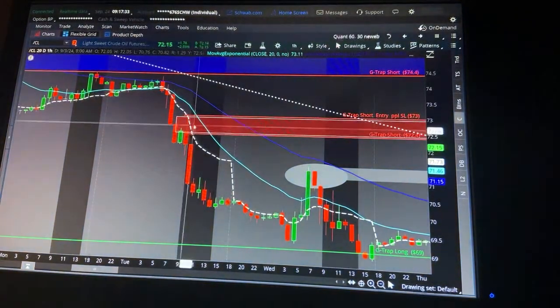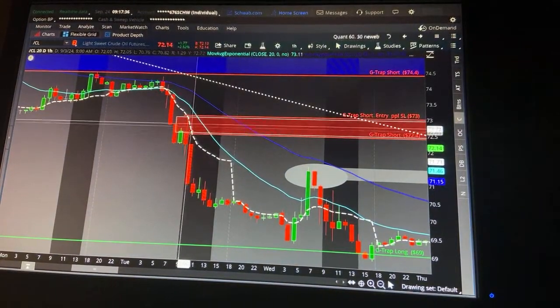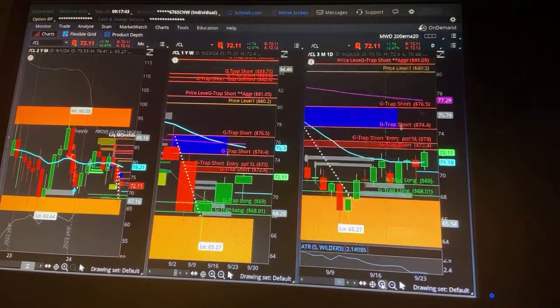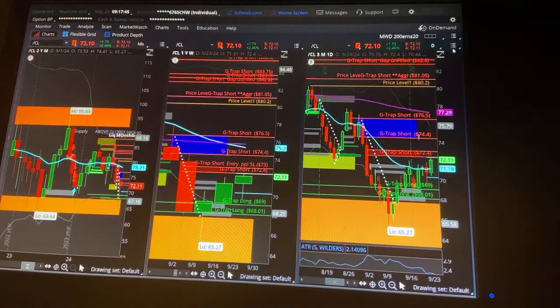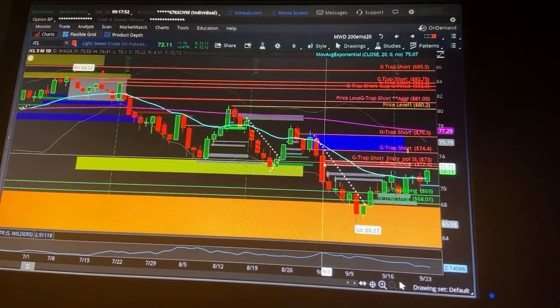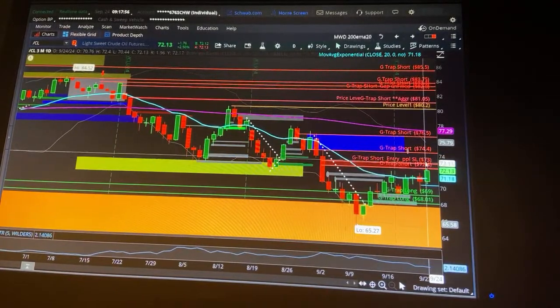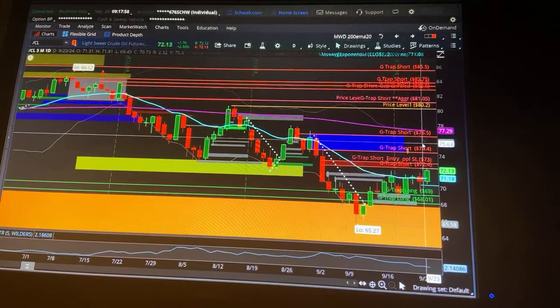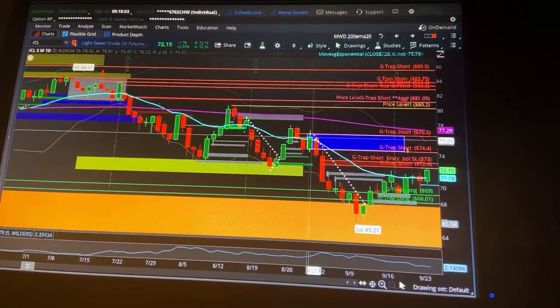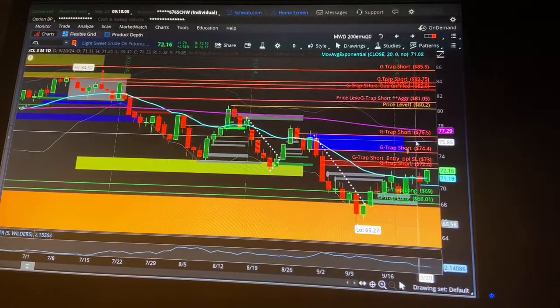Now this is not the greatest one in the world, and location-wise, it's not located great on the daily. On the daily time frame, we're just right here, not really inside of any structure. If I just blow this up a little bit, that little 60-minute level is right here in the context of the daily time frame. So we're kind of in no man's land on the daily. Therefore, the better ones in terms of supply are going to be higher up here, because at least we have a drop, a basing, and a drop right here, which is highlighted in blue.